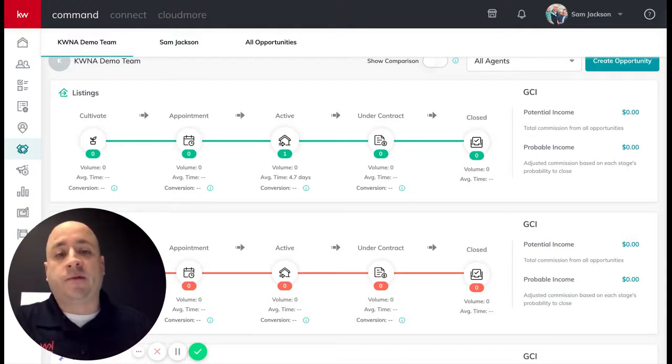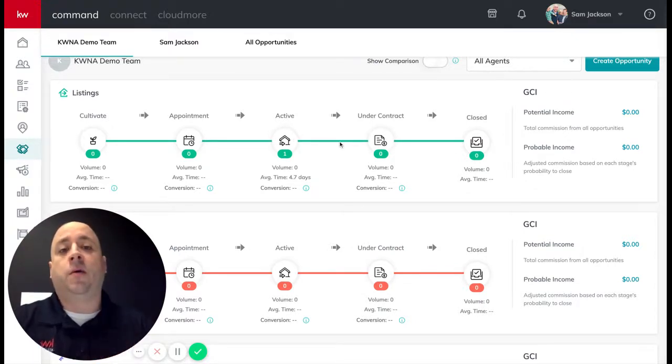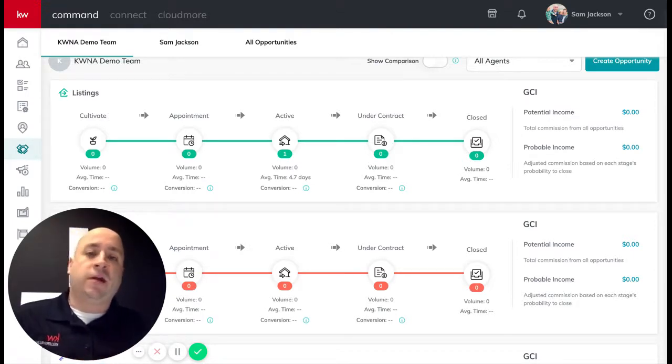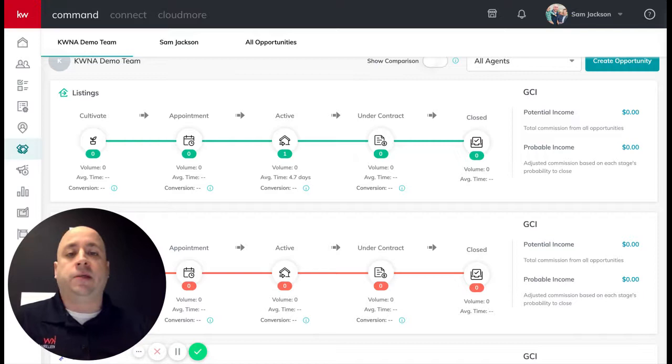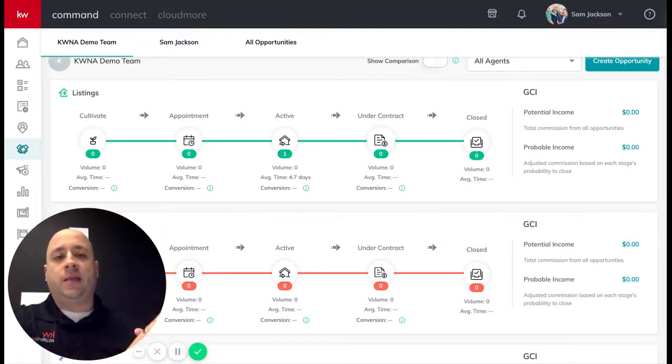And same thing with active to under contract. If I have a gap here where I have very few under contract, but a lot of active, I have probably a pricing or a marketing issue, or most likely a pricing issue. So again, this will identify a lot of flaws that you have within your business, not really flaws, but opportunities on how you can strengthen it as a real estate agent. So get in here today. This is something you can start focusing on, even without the compliance and the e-signature part of it. Start using opportunities today. This is a tremendous resource for you.